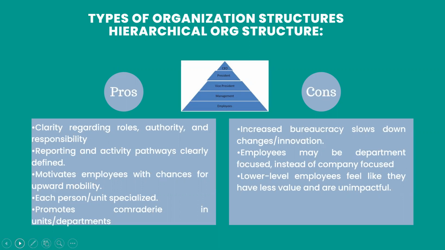Now we're going to look at some examples of structure and examine some of the pros and the cons of those different designs. So we have a hierarchical organizational structure. So there's hierarchy. This is best represented in a pyramid-type shape where you have the highest level of management at the top and you have clearly segmented areas of lower management until you get down to the employees, which we call floor level employees, because I don't like the term at the bottom. I say that because if we go back to organizational design, we do the best fit where it's needed. So we look at floor level, if you would call them that.